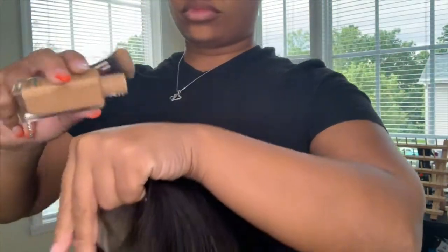I'm using the 322 Maybelline Fit Me foundation. I like Maybelline because they have the matte and the dewy finish, so you can really go either way. You can find their perfect tone. And I'm also going to use a brush. Now I have a brush for dark makeup and a brush for light makeup.